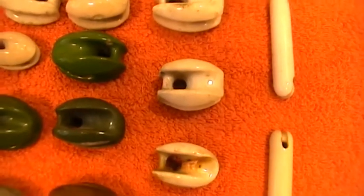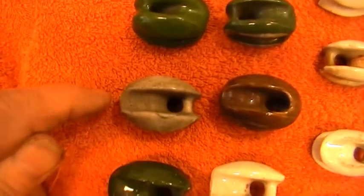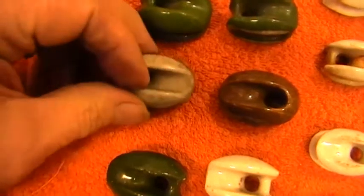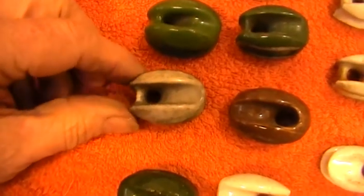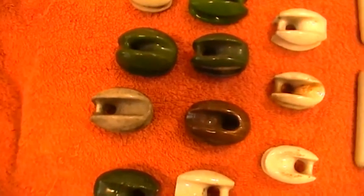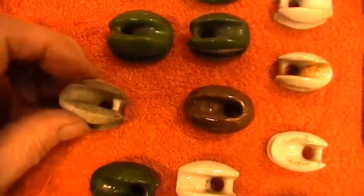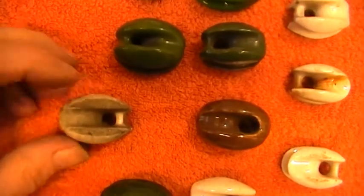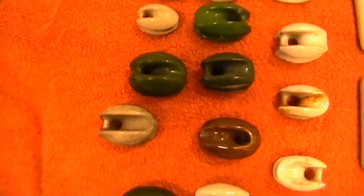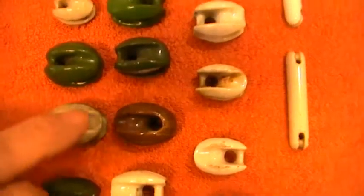At each end you'd fit one of these to insulate the bare copper wire from earthing down the pole, keeping it completely isolated. The wire is put round and goes through the hole — you'd put it through the hole, wrap it, take it round and twist it together so one wire comes out there. The other wire you put through that hole the other way. So if the insulator was to break, the aerial would still stay up because there's a loop between the two wires. Some people used to just twist it round, but they should wire them looped so if it cracked or broke, the aerial would still remain up. This is probably why you'd have more than one in line.